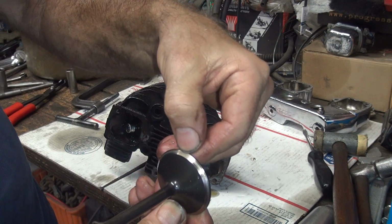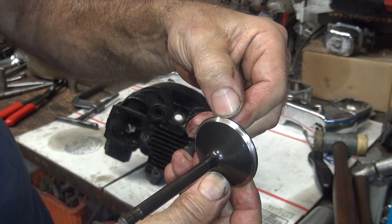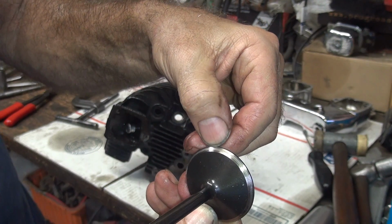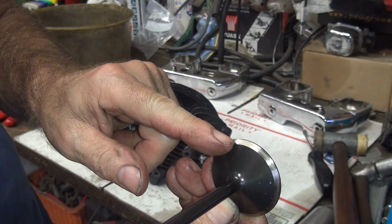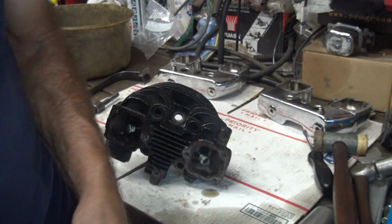You see this one, the valve seat's right in the center of the valve face here. You can see where it is. The other one you couldn't see any mark at all because it was in the wrong spot. Now I put the marks a lot higher up because I want to take full advantage of our valve head. When you put the valve seat halfway down the margin in here like that, you might as well just put a smaller valve in it because you're not using a valve.